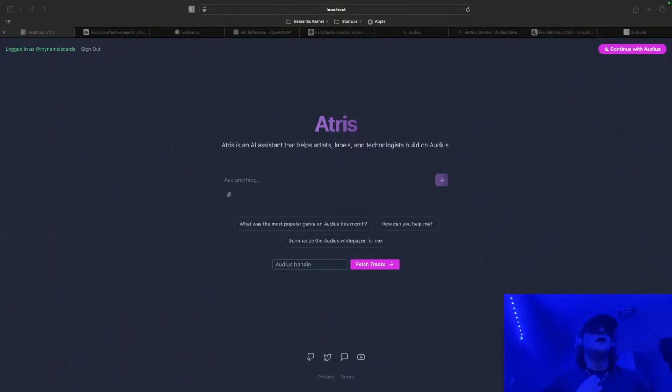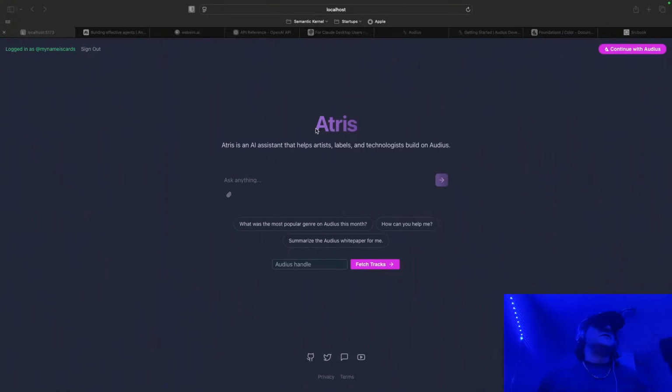So, a good bit later getting started than I wanted to, but basically what this is, I am going to be building out an AI assistant, a chatbot for the Audius platform called Atris.